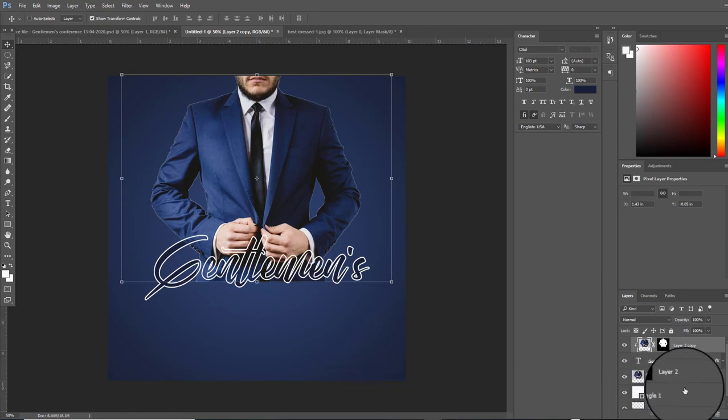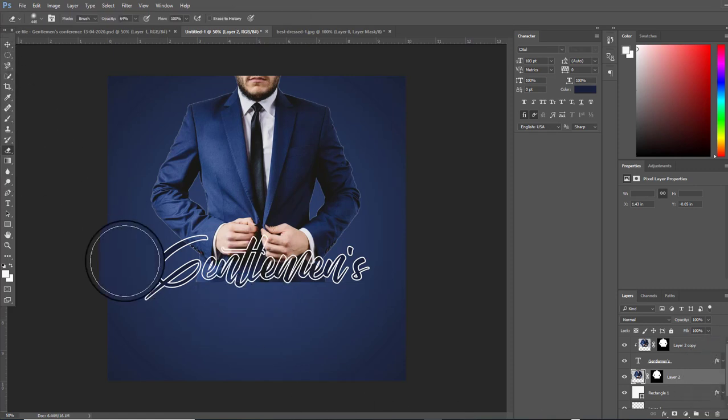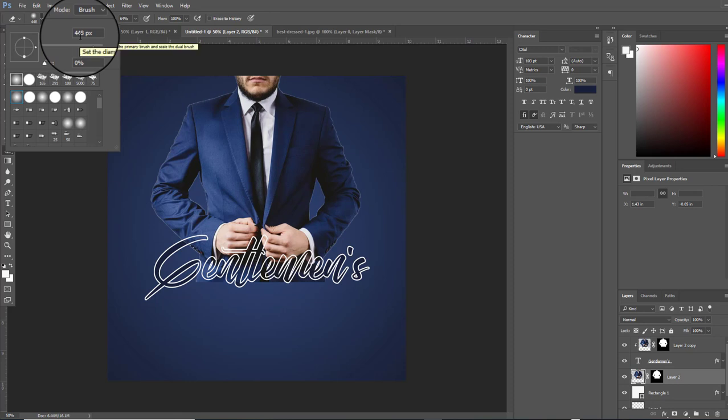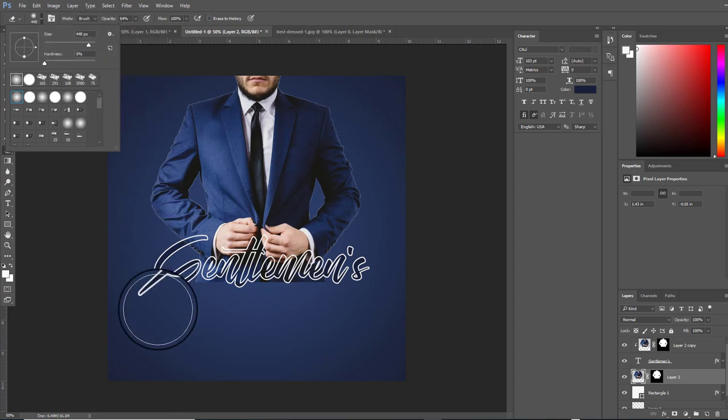After I've done that, I'm going to click the other image layer, the one which is below the text, then select the eraser tool. Make sure you have selected this soft round eraser, and the size should be maybe just use 448 pixels.